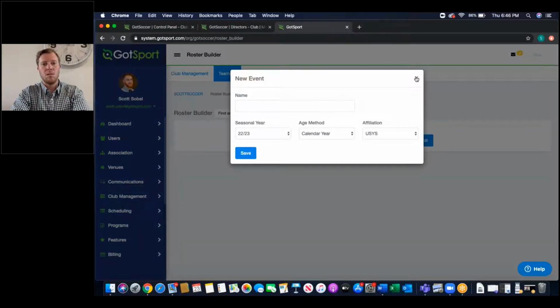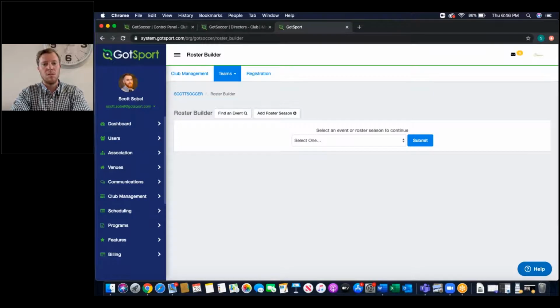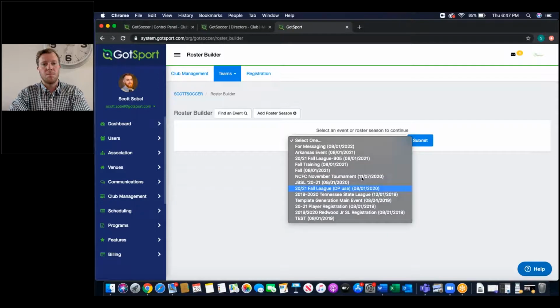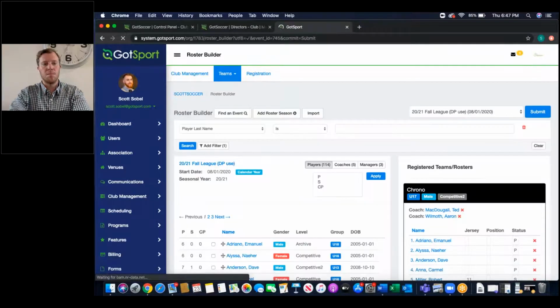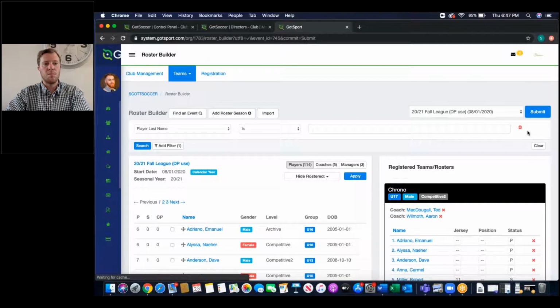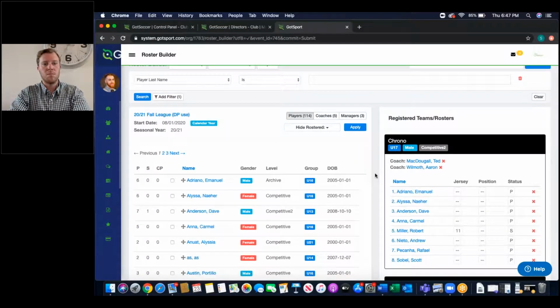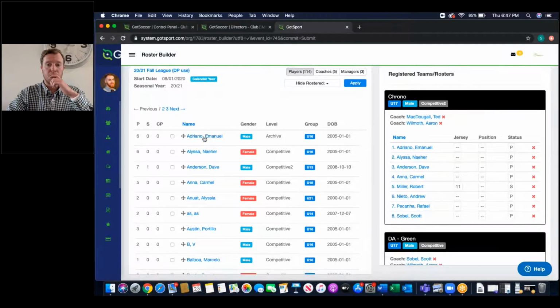So if you have teams that are playing in leagues or tournaments that are not a part of our system, or if you just want to create a generic roster that you can fall back on outside of an event-specific roster, you're able to come in here. I'm going to filter by a specific event here. But what you'll see is we give you those same a la carte filters across the top of the screen. So you can filter through and see the exact information you want, filtering by your program, gender, age group, so on and so forth. On the left-hand side of the screen will be your membership. On the right-hand side of the screen will be each of your teams.